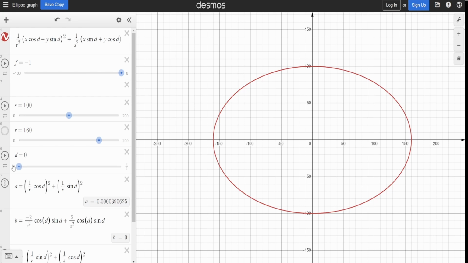So how did I actually do this? Well, it turns out that there's a very simple way to rotate a point about the origin in the plane. And basically all I need to do to rotate an ellipse is just rotate all of the xy coordinates of points on the ellipse by some angle theta about the origin, and that rotates the ellipse. And the formula is very straightforward. You can find it on Wikipedia.